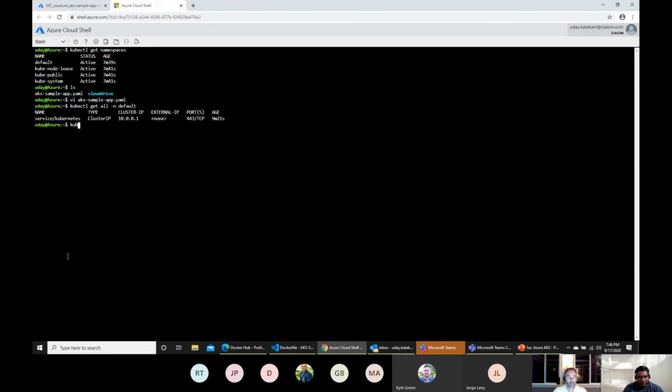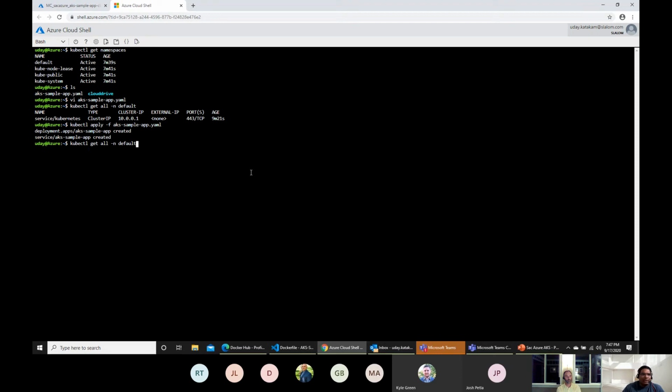So kubectl apply. Now, this is as simple as this. I used that YAML file which I just showed you, the deployment and service, and then did a kubectl apply. Once I do that, it says your deployment and service are created.